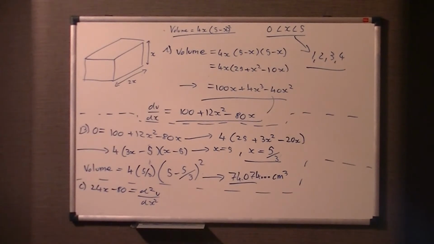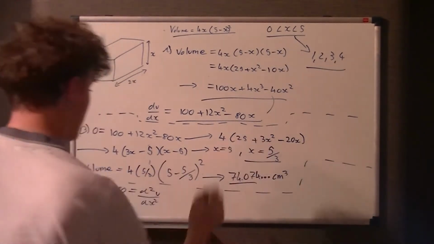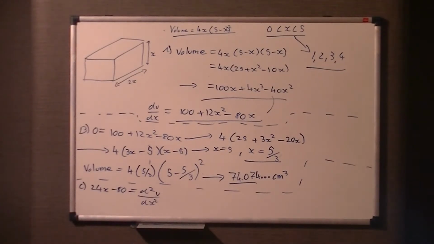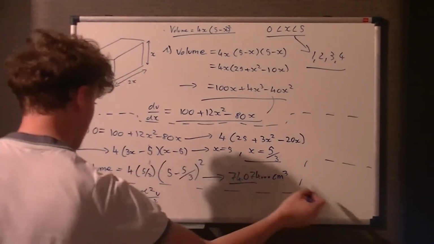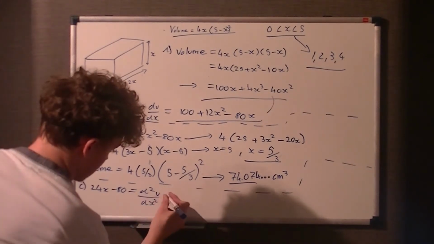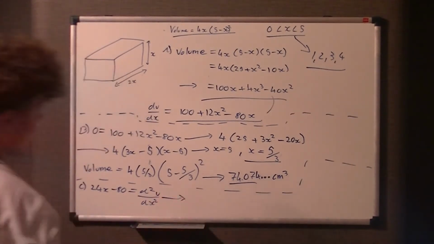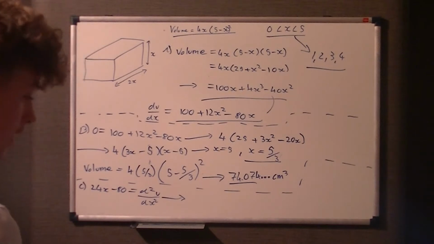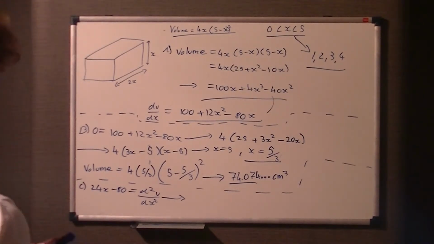So that's your second derivative. Now we know x is 5 thirds, don't we? We're not using the volume, actually, because all we've done is find out the maximum volume, and we don't need to use it again. So it's asking us, how do we use calculus to justify that the value you found is a maximum.